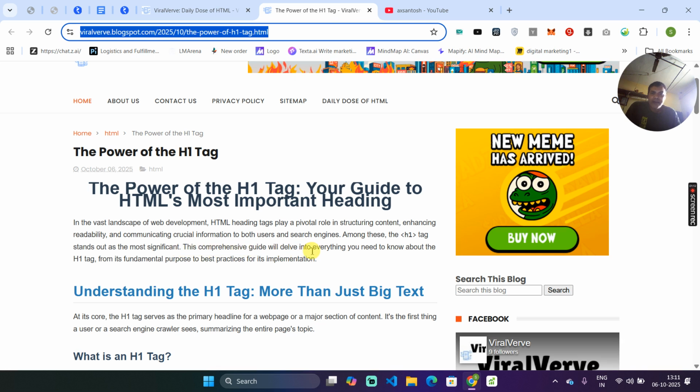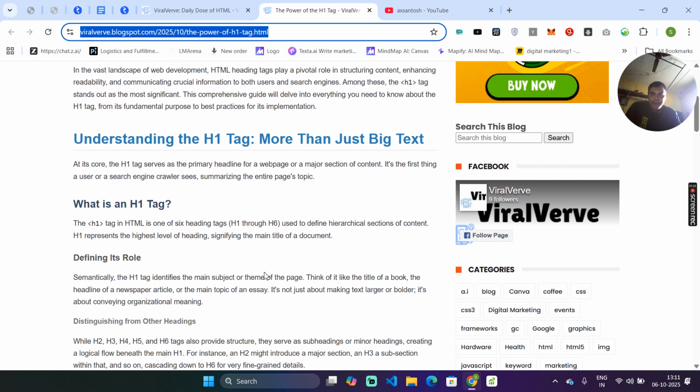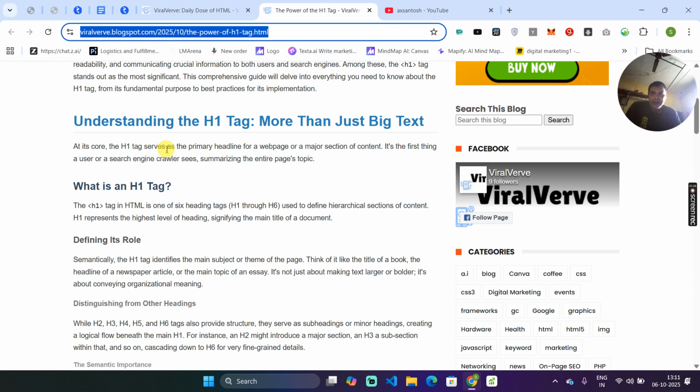This comprehensive guide will delve into everything you need to know about H1 tag, from its fundamental purpose to best practices for its implementation. H1 serves as the primary headline for a web page or major section of content. It is the first thing a user or a search engine crawler sees, summarizing the entire page's topic.